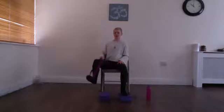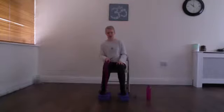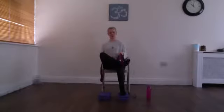Then we're going to lengthen the leg out again, and then back to center. As we exhale, you can bend your knee. Take a moment or two now just to notice the difference between right and left side. The other way that you can get that hip opener, if you're going to practice it at home, is with the belt on your foot. You use the belt to make sure your ankle is nice and supported, to help elevate the ankle across your knee, so you get a little hip opener here.